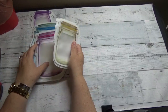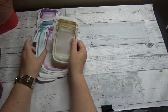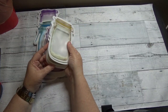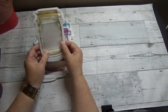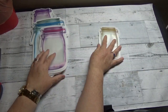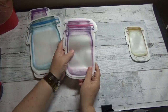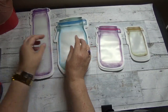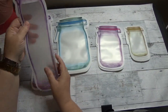So, there's 1, 2, 3, 4 different sizes. So, there must be 5 in each. So 1, 2, 3, 4, 5. Yes. So there's five of each, and there's four sizes. So we have the super small, and then we have something a little bit bigger, and then we have the next bigger size up, and then we have a longer version. That would be nice to put some pasta in.